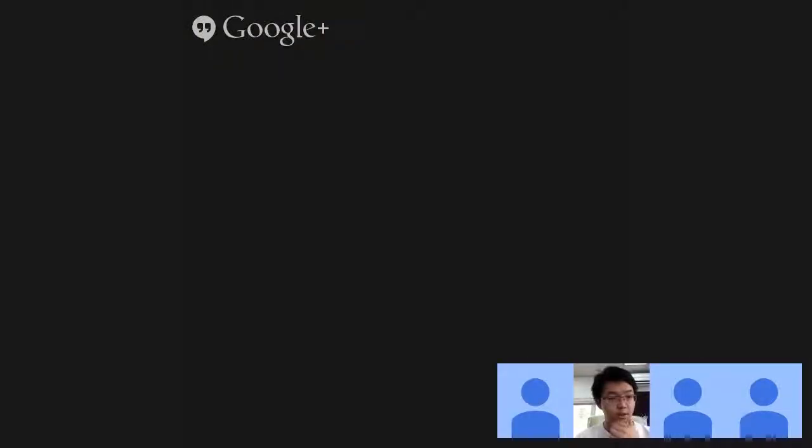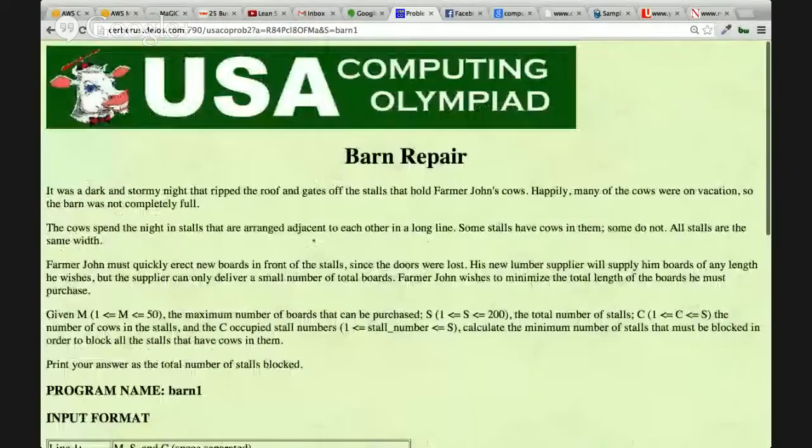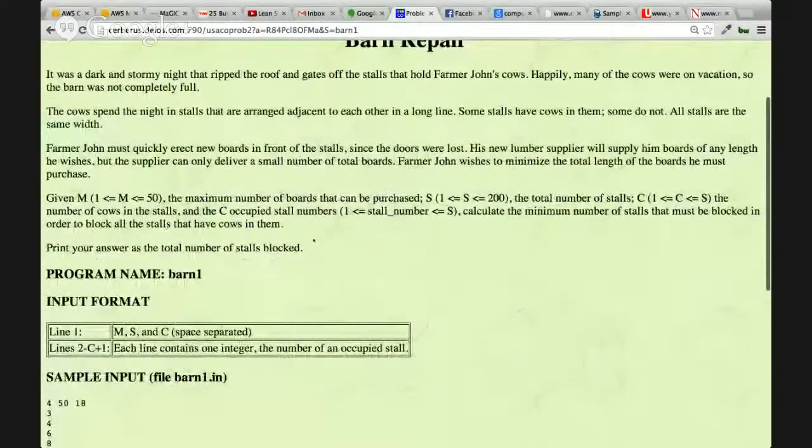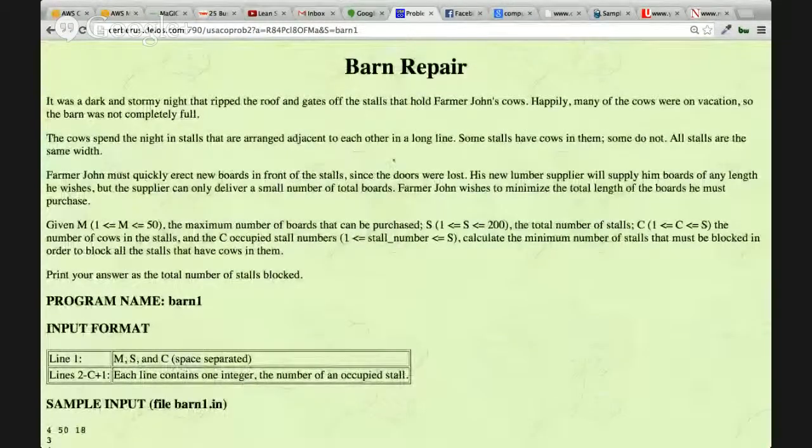As we continue from last week, this week we're going to discuss a question about the barn repair. As we discussed last week, barn repair is actually quite an easy problem.